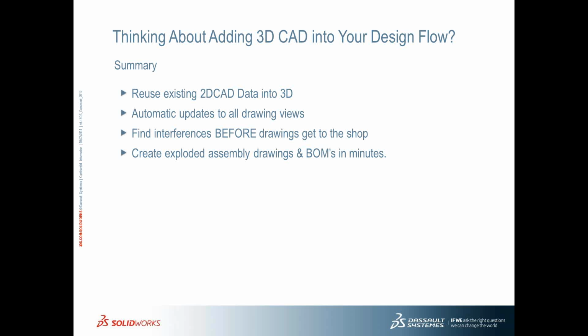Yeah, I think it certainly does, and really well too. So it sounds like, just to summarize, I am able to reuse my 2D data when moving into 3D. Also, automatically updating all of my drawing views, detecting and finding those unintended interferences before our drawings get to the shop, and lastly, creating those exploded assembly drawings and BOMs and bills of materials, which is huge because our customers and clients have a need for some of this visualization and animation features.